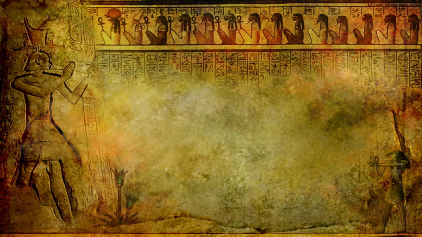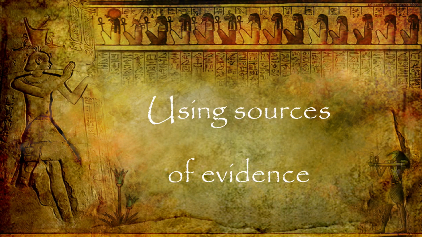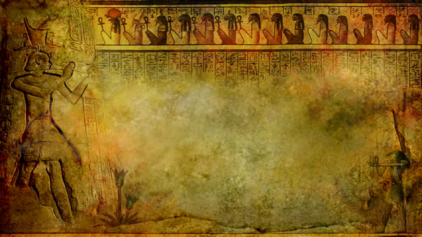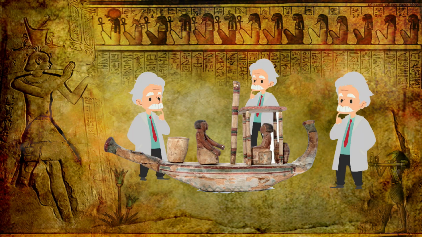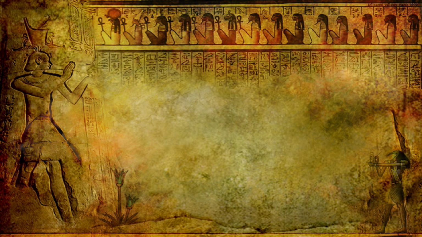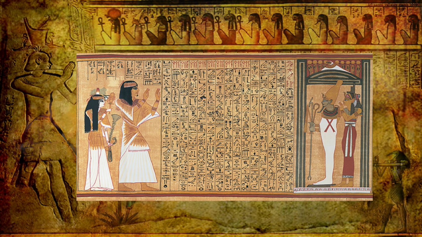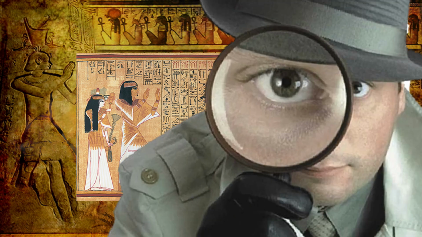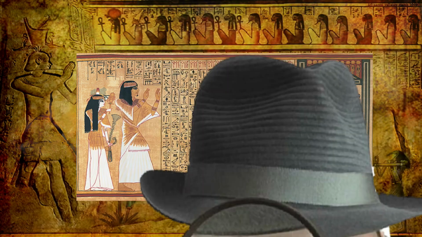What's interesting about using these sources of evidence is that people can start to branch off into different ways of thinking, rather than everybody agreeing on the same thing. We might have one particular item and three people looking at it, and each of those three people thinks something slightly different about what it means for those people. So say you find a certain picture or a piece of writing. If you don't fully understand it, you've got to start thinking about it and questioning what that piece of writing or that picture is and what it means.